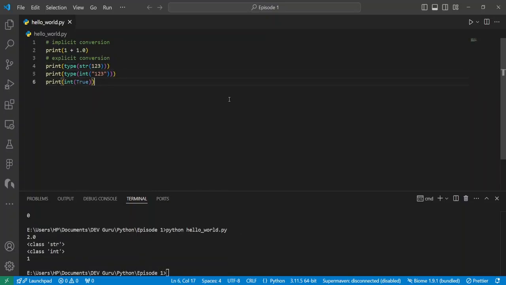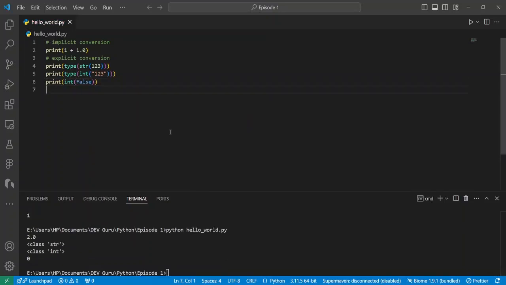We can also convert booleans to integers, and the reason we can do that is that any electronic device, including computers, runs on binary language, and binary language has two values, 0 or 1. 0 means the switch, or the transistor in the electronic device's case, is off, and 1 means that the transistor is on. So a true, which we said before is like the on state of the switch, is equal to 1.